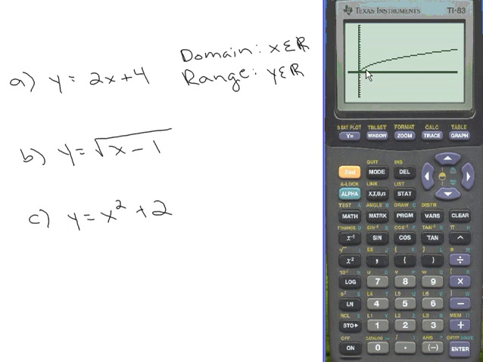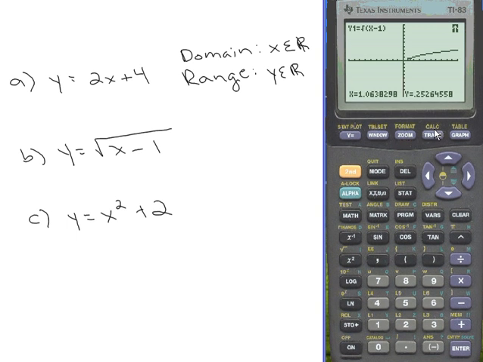So in this case, it continues on to infinity, but it doesn't ever go below this point here. So let's go back to our standard window and see if we can figure out what that point is. And it looks like it's at x positive 1, but we can just use our trace feature actually to figure out exactly what that point is. So you can see here when we're in the negative, it's not showing up in our graph. We don't even have a corresponding y value. So when x is at 0, nothing. Keep going, and it looks like that point is at about positive 1.